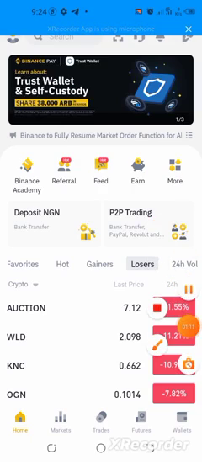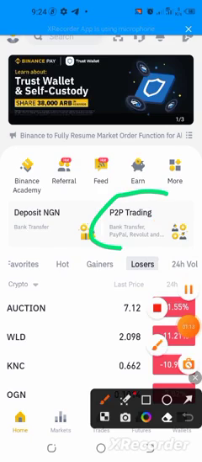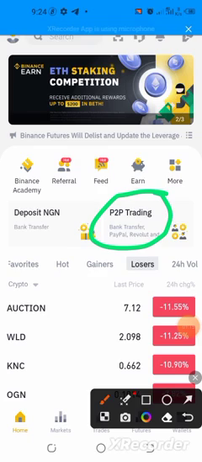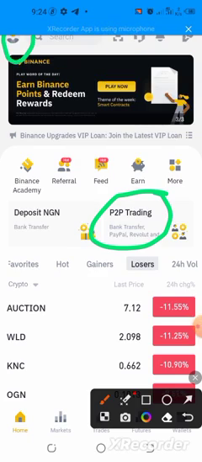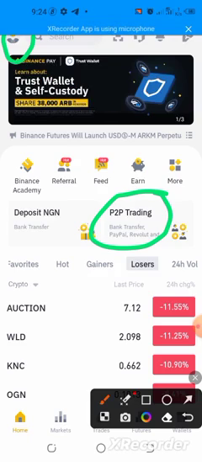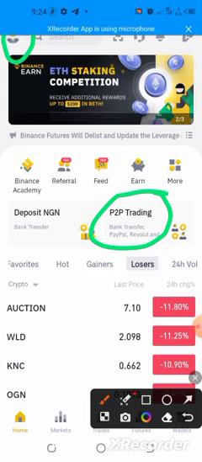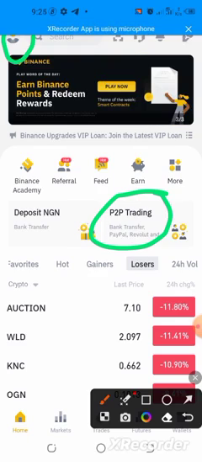Let's go. Now you're going to click P2P trading. If you don't see it here, come to option, you will see P2P there. Me, I'm using professional mode. So when you come to option, change it to professional mode, then you will see P2P. You choose P2P. If you didn't see P2P, maybe you are seeing US dollar and US dollar deposit and the rest, just click on the US dollar.